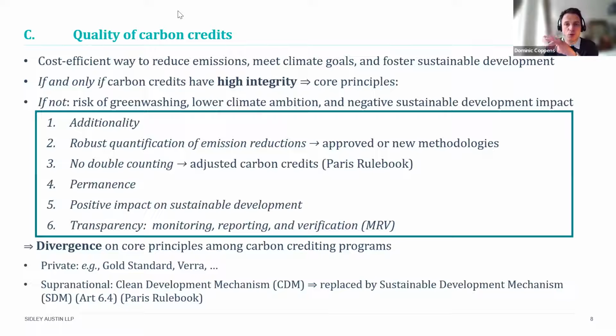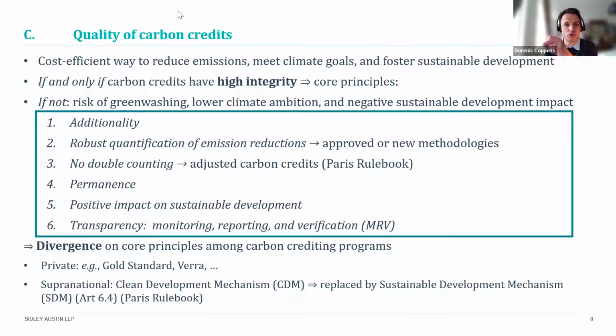What you also have to keep in mind, and what I think is becoming more and more important, is that there is recognition that those projects that may reduce carbon emissions may also potentially have a negative impact on social rights or other environmental impacts that might not necessarily be positive. So you could think about a forestation project that may intervene with the rights of indigenous people. And so there is more and more recognition that if you develop a project, at a minimum you should avoid causing harm to broader sustainable development objectives, but ideally it also has a positive impact, for instance, on the rights of indigenous people.